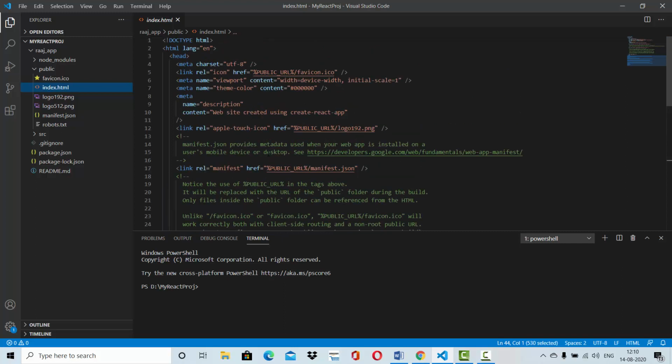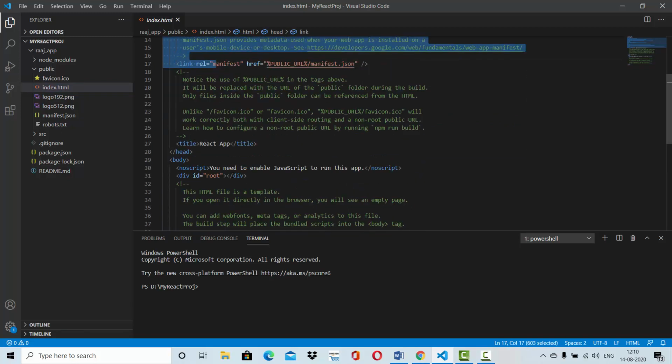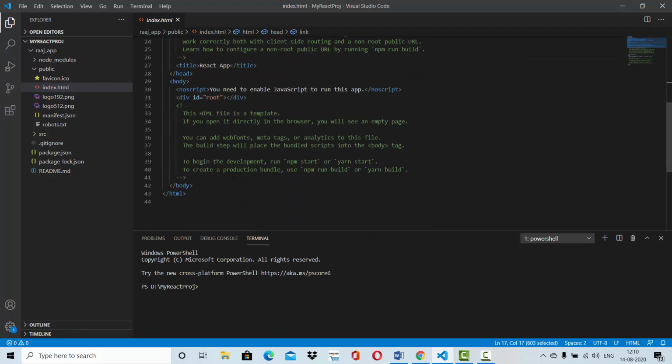Perhaps you may change some. If you want to make any changes, you may require to change only in the head section, but not in the body section. The body section you don't require to do any changes. Understand? Because it is normally generated using React. We will discuss about it in a later session.